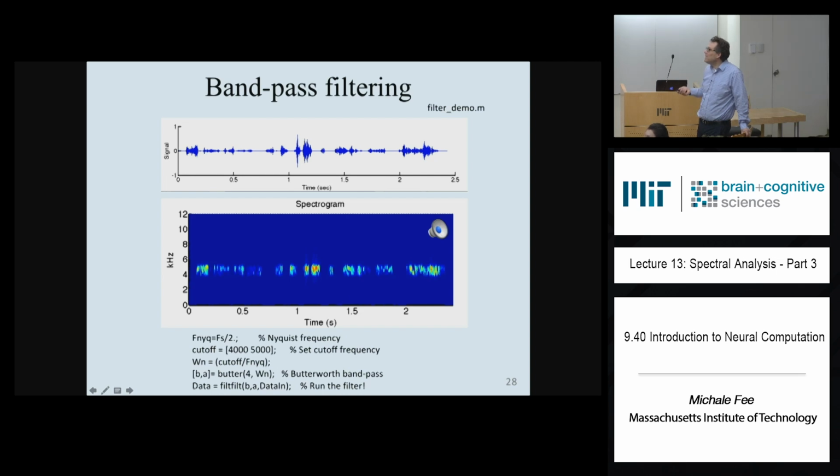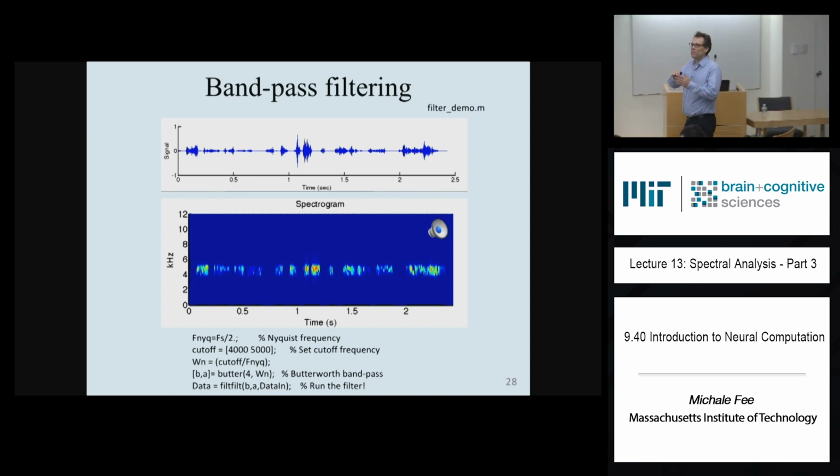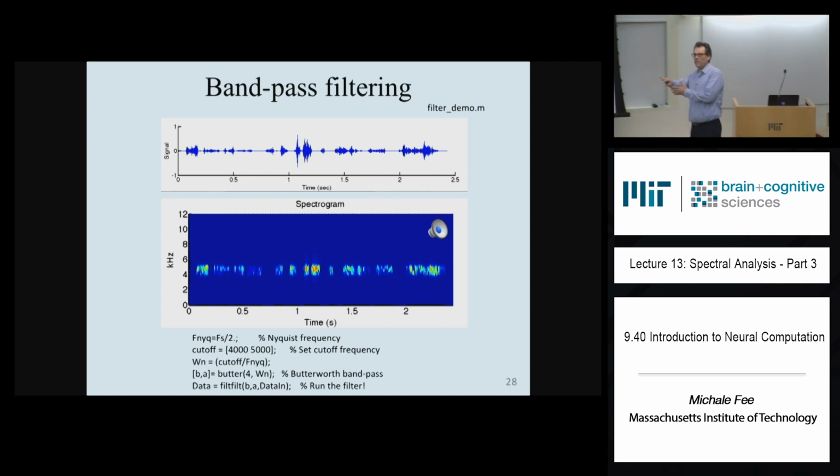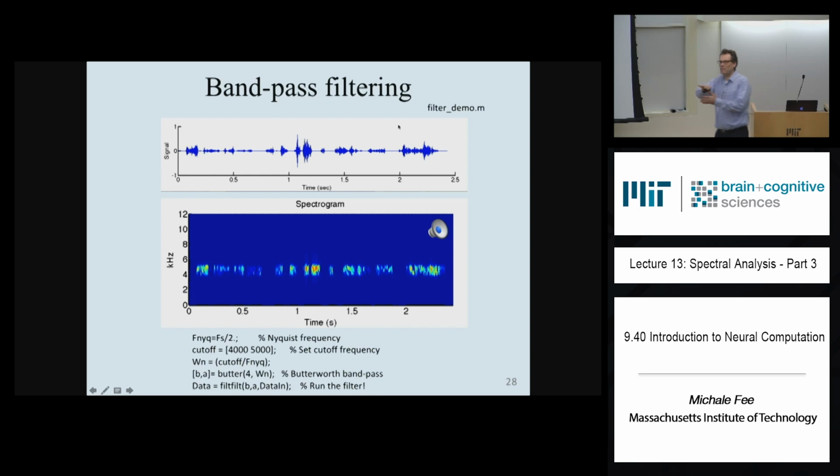Yep. So there are many different ways to do this kind of filtering. Daniel, do you know how FiltFilt actually implements this? Because MATLAB has a bunch of different filtering functions, and this is just one of them. And I don't know how it's actually implemented. Right, so there's a filt function which does a convolution in one direction, and filtfilt does the convolution one direction and then the other direction, and what that does is it keeps the output centered with respect to the input, centered in time. Anyway, there are different ways of doing it.